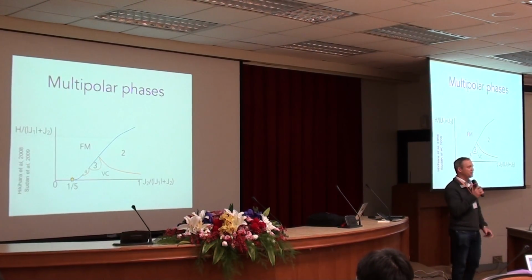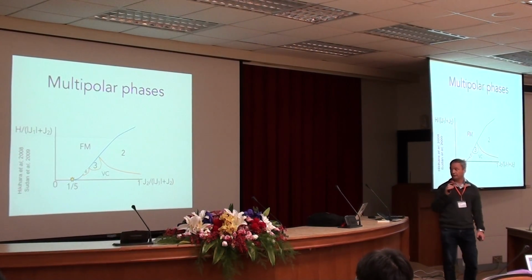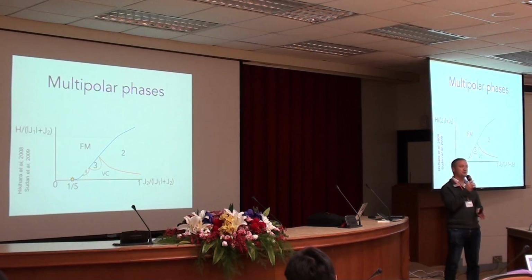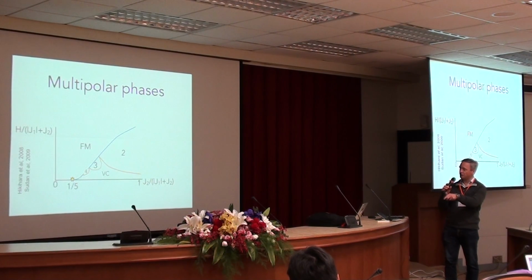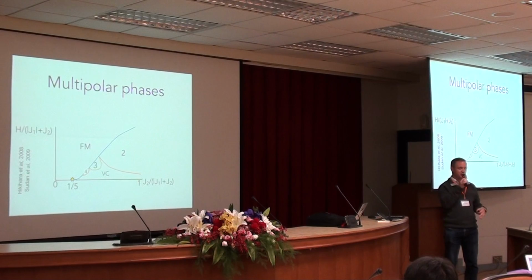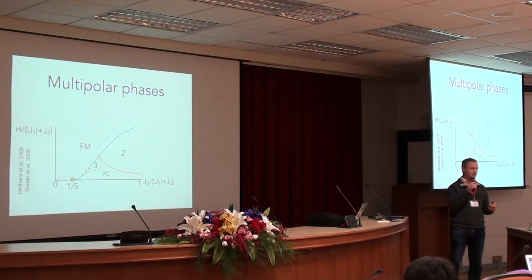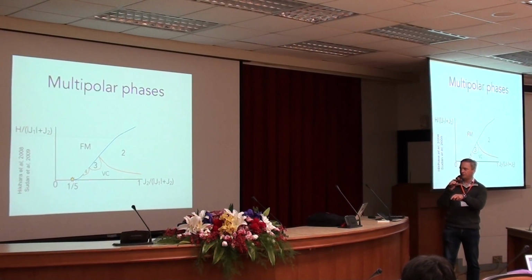But what's really more interesting is not the zero field, zero temperature phase diagram, but the finite field, still zero temperature. Everything in this talk is going to be zero temperature. I'll be talking about ground states. On the horizontal axis here at zero field, this is what we had before. There's a ferromagnetic state, and as you increase J2, it becomes paramagnetic. If you turn on a magnetic field, obviously the ferromagnetic state just aligns in the field, and it takes a very small field to polarize it. So there's a whole region up here which is just perfectly aligned spins with the field.